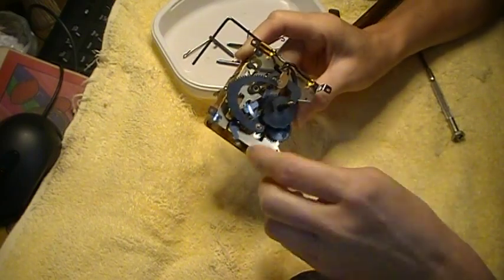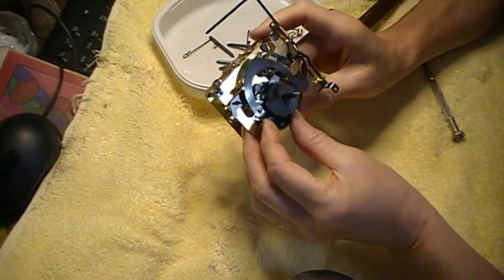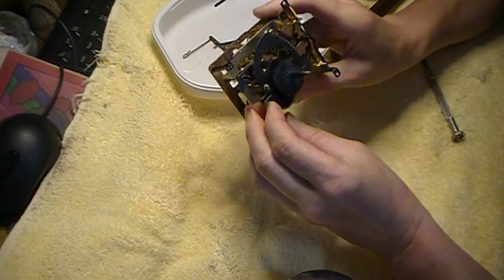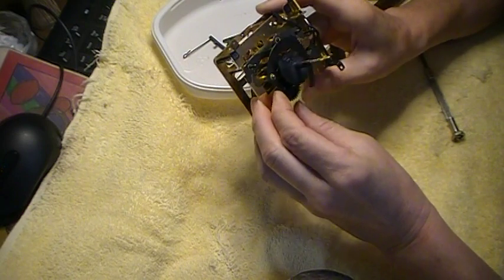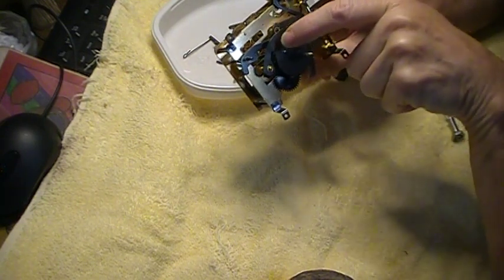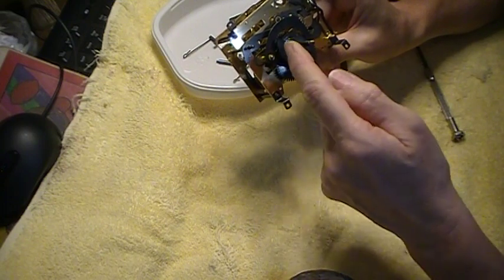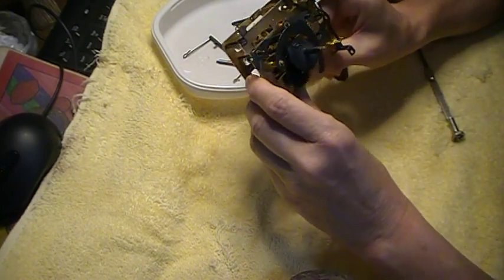I've gone all the way around on this snail doing a function test, turning my little intermediate wheel, make the cam lift, goes into warning, pops out of warning, half hour, and now I'm back to 12 o'clock. I did pick this up and move it one tooth back where I had it before, where this little arm is closer to the right hand side, because it was hitting pretty much on the end points of these and I wanted it to hit more flat so that it would be more reliable.